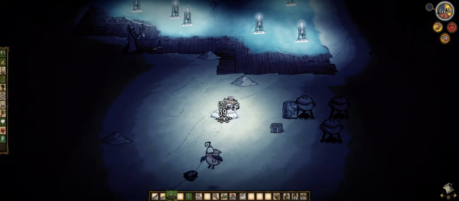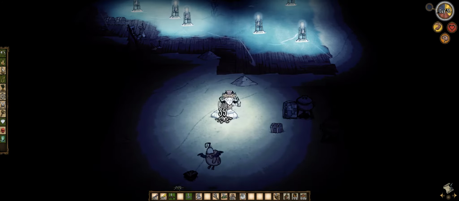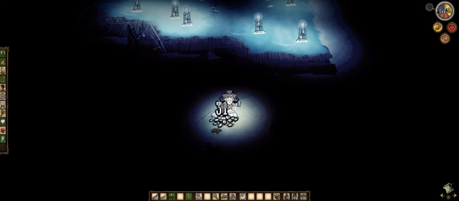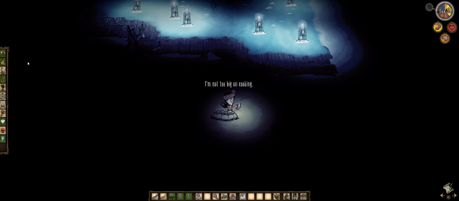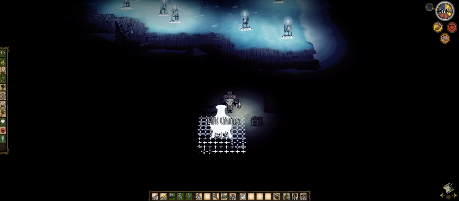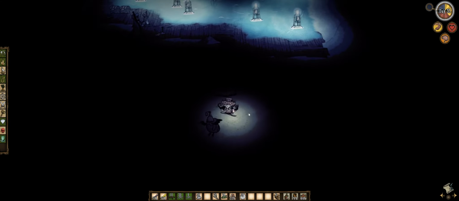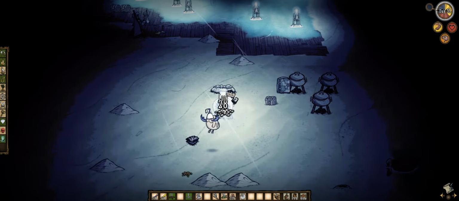Cooking time. Oh, come on, Wynn. Don't do this to me. Why didn't we build a chimney? Did we build a chimney? We might have it prefabbed and just didn't put it down. I think we prefabbed it and didn't put it down. Yeah, we did. Okay. We might just hammer down that one. It's pretty much worthless. Yeah, now we're getting our sanity back.